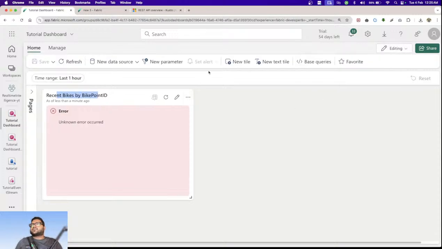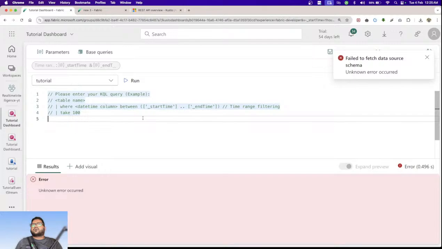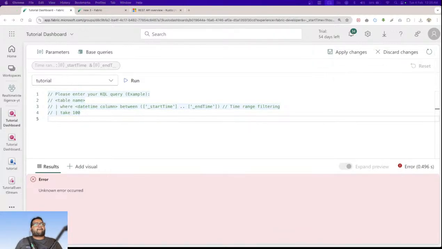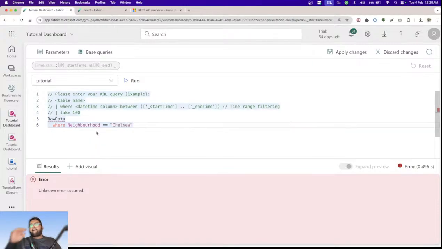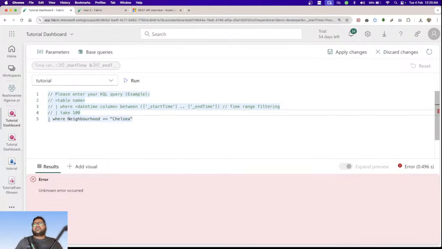Why is it coming as unknown error? Failed to fetch data source. Okay.